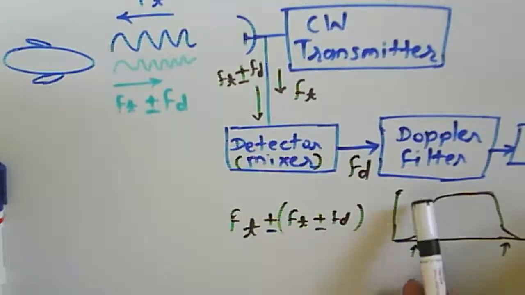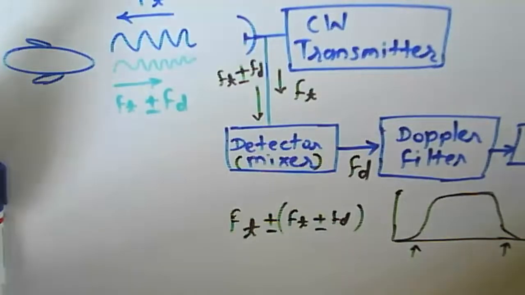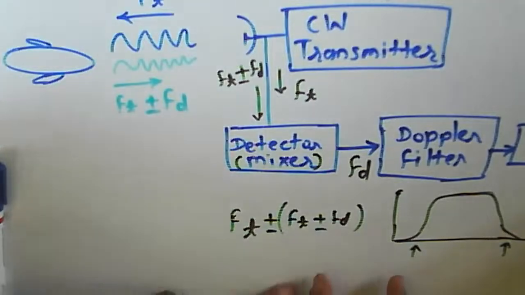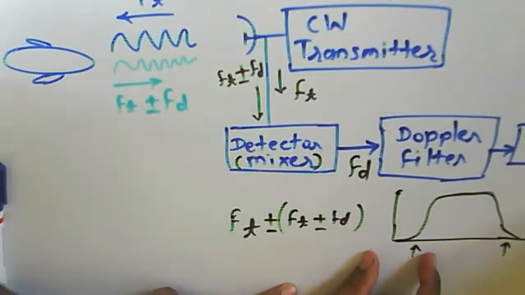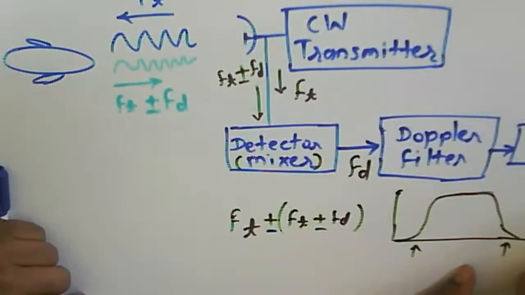And again, consider a cutoff at a low frequency and a cutoff at a high frequency. There will be noise introduced at the low frequency cutoff. That noise is called DC component noise. That DC component noise comes from the environment, for example from a stationary target or something else. So to avoid it, we consider the lowest cutoff frequency as well as the highest cutoff frequency for this Doppler here.